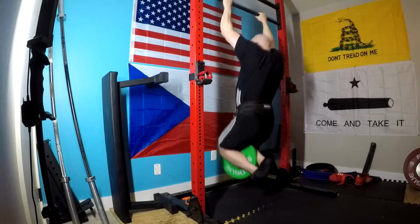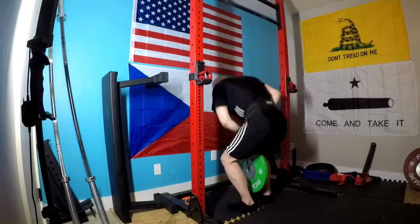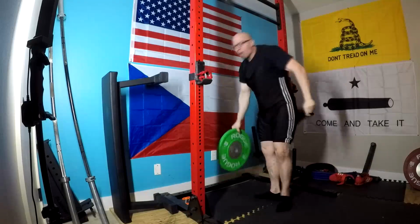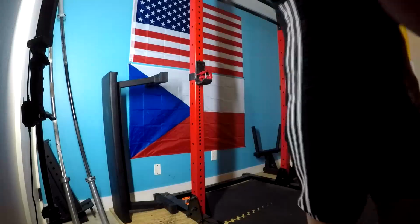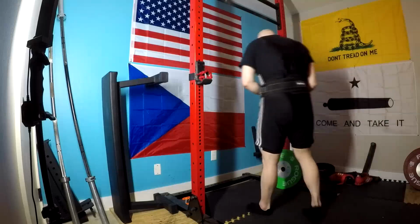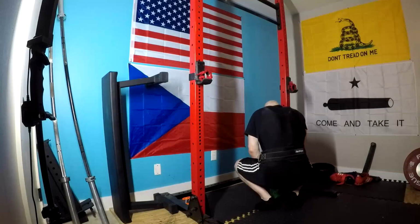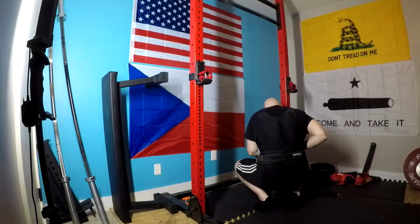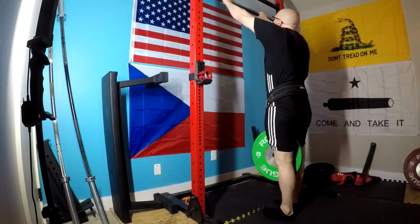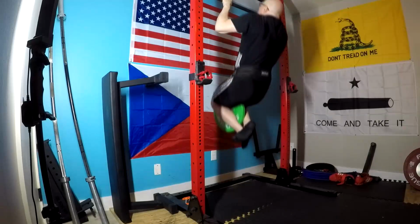So all in all, when we look at all the muscles worked and all the benefits, the weighted pull-up really appears to be an overall superior exercise for the entire upper body. Not just the primary movers, like the biceps, forearms, rear delts, and lats, but a lot of secondary muscles too. There are a lot of secondary muscles involved. And so, in many ways, it is about as complete as you're going to get as far as an upper body exercise that works the majority of the muscle fibers through the entire upper body.